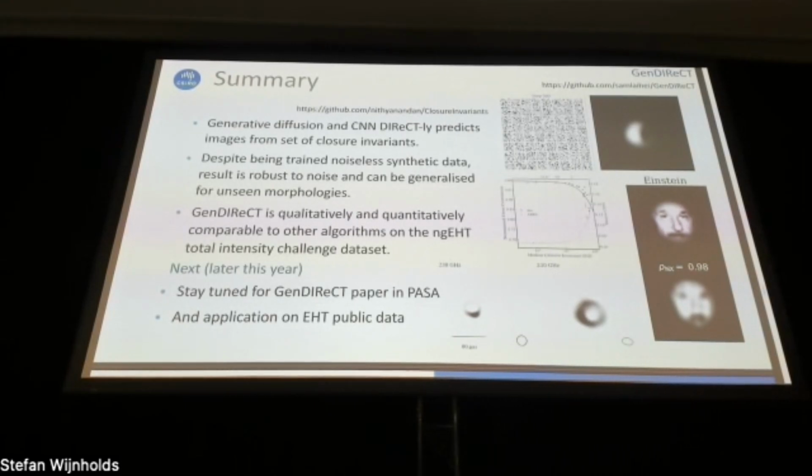Okay, so the paper is under review, so stay tuned for the paper in PASA. And we're also doing a lot of validation right now to make sure that we're very confident in our models before we completely unblind on the EHT public data, both the 2017 and the 2018 data. Okay, so that's it. I'm happy to take any questions.